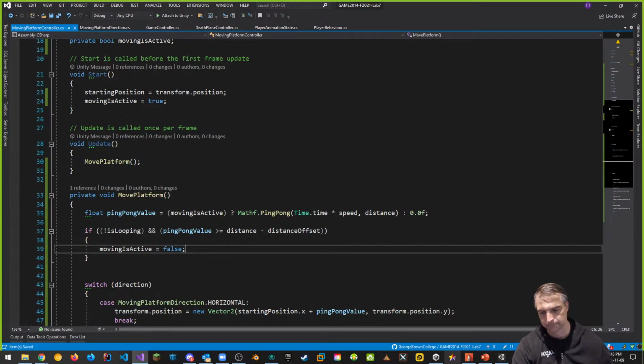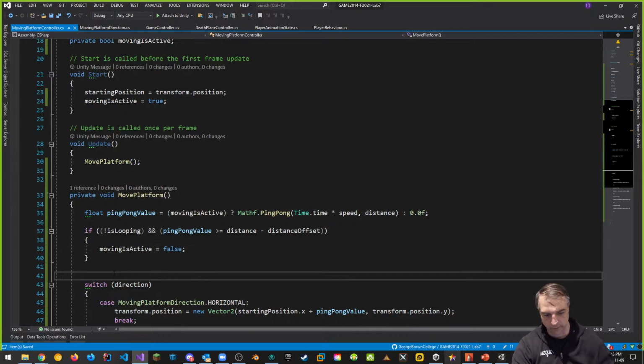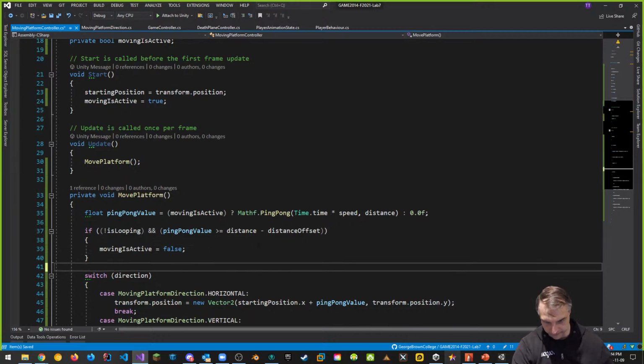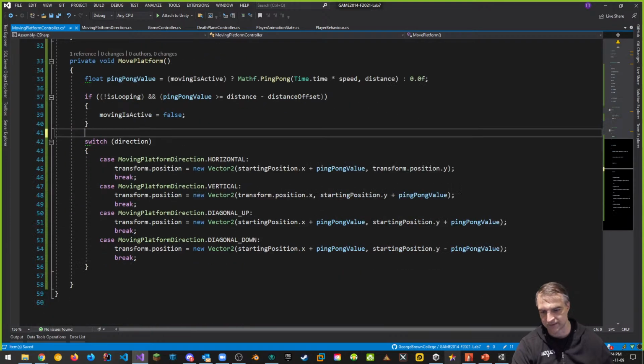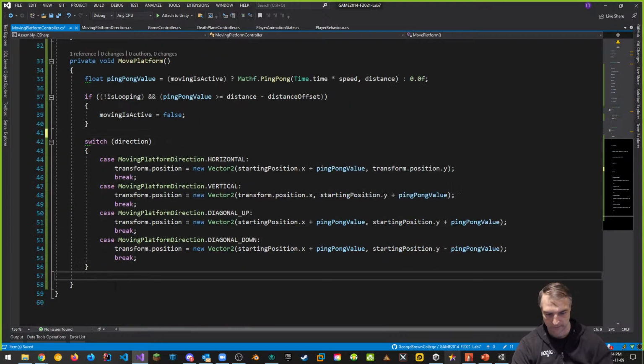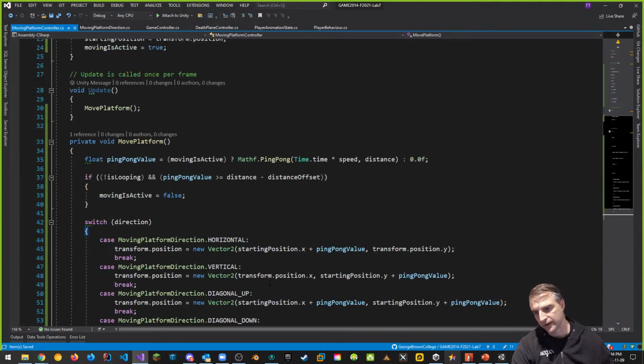Okay? So that's a way to make it so that it's not looping. It only does it once. However, if looping is on, it'll skip this altogether, and moving is active is always going to be true. So it's always going to be looping. So that's my simple solution for it, which is similar to what we talked about earlier, but I changed it.